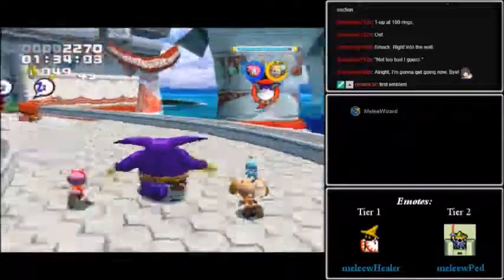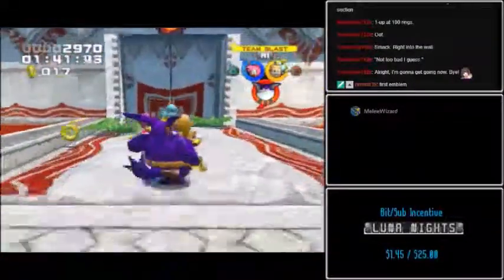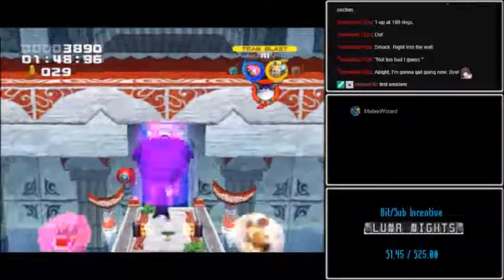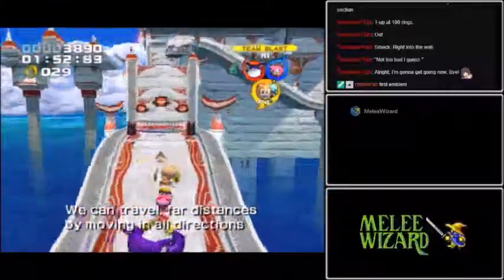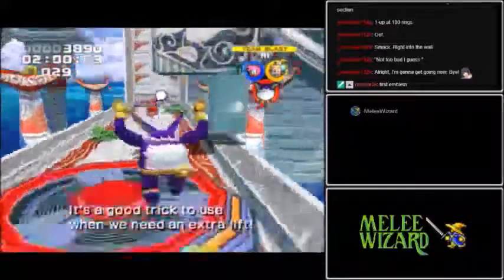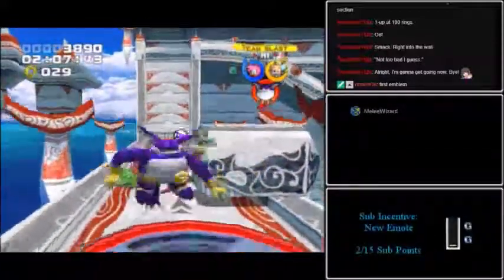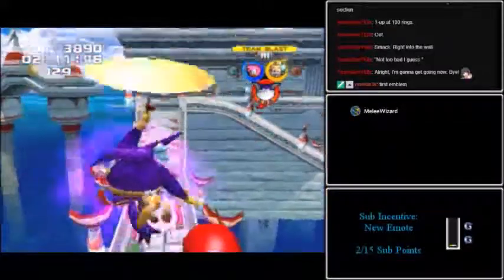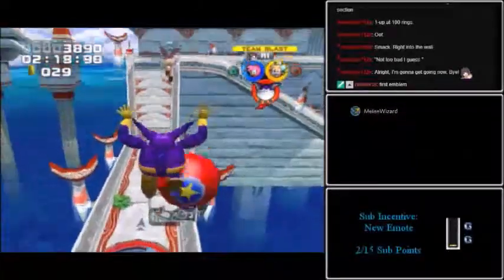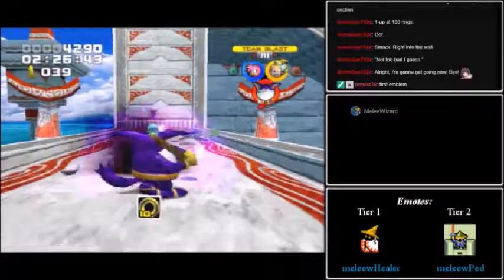Whee! Oh, goody. Level up. Great. Got it. I'll do my best. We can travel far distances by moving in all directions using Big's umbrella. It's a good trick to use when we need an extra lift. Ah, there you are. Level up. Alright, that's fine.